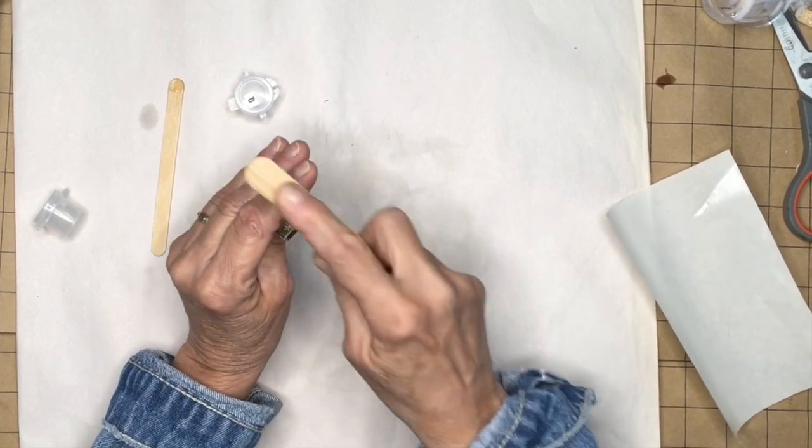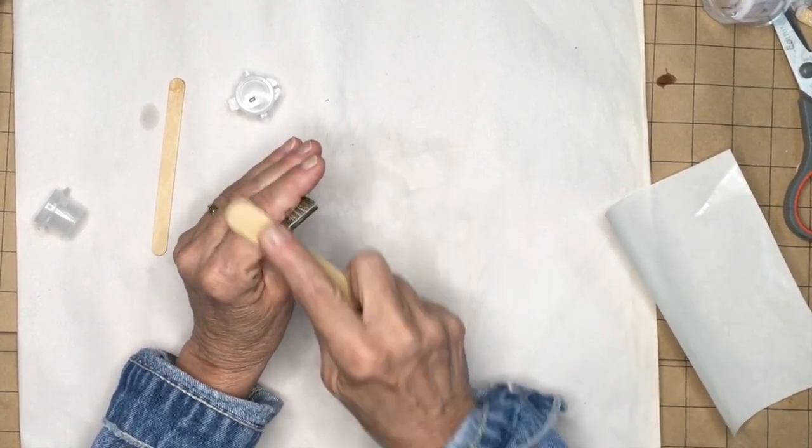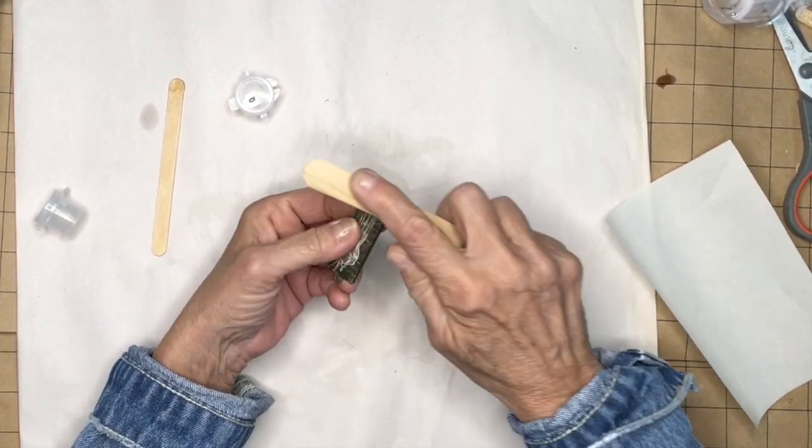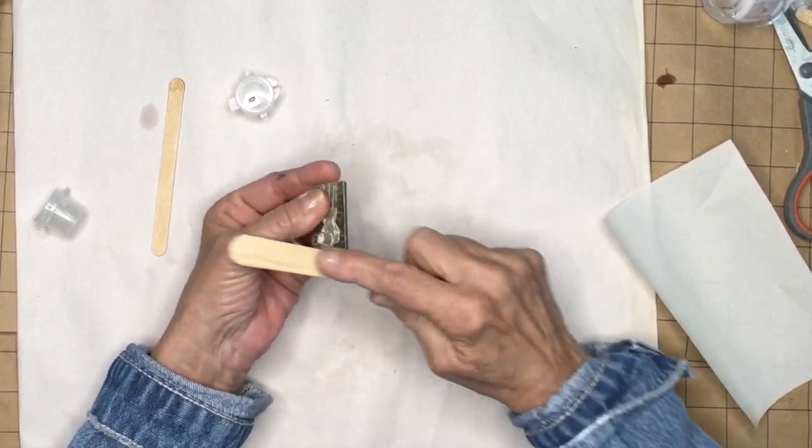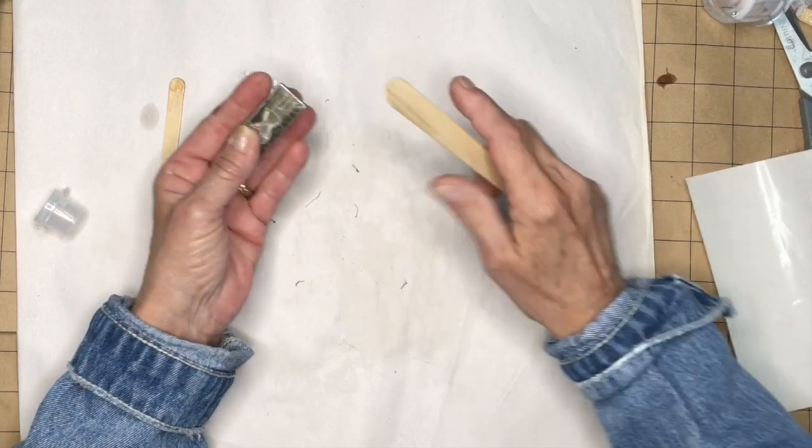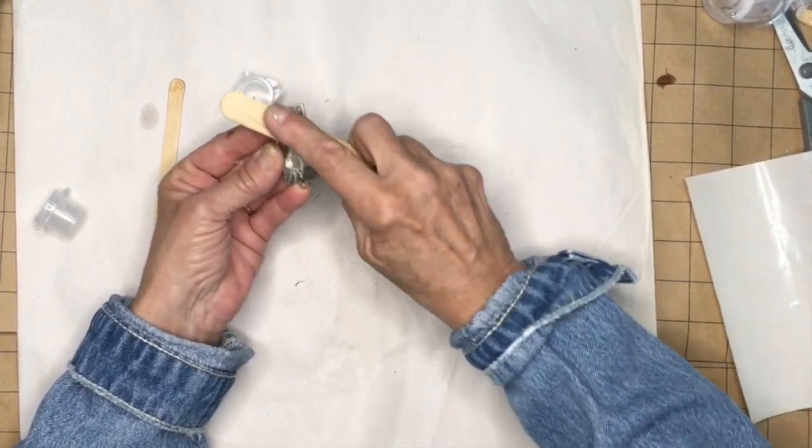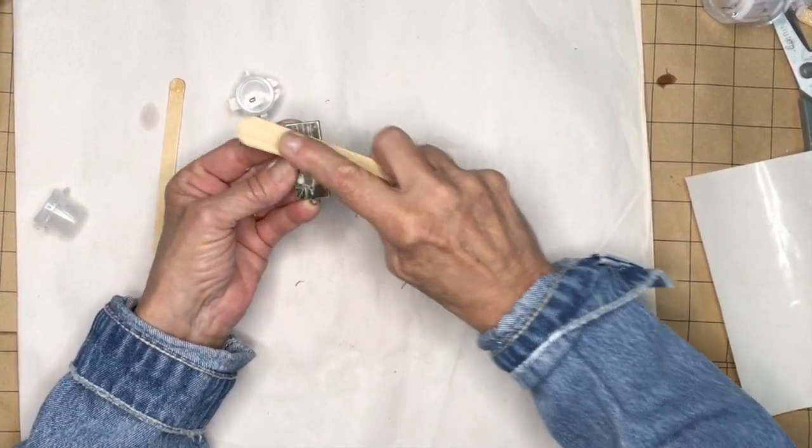So I'm just gonna take my emery board or any little bit of sandpaper and you can just go around the edges and it'll come right off, any of the excess. And be very careful when you're sanding the top because I'm just getting it off the top edge too. I can see my metal.